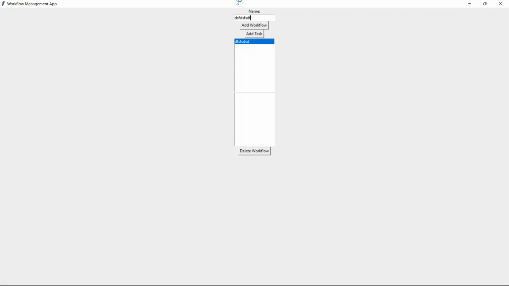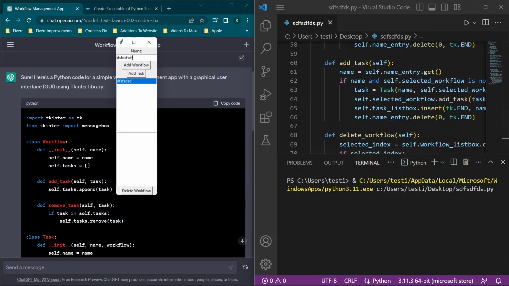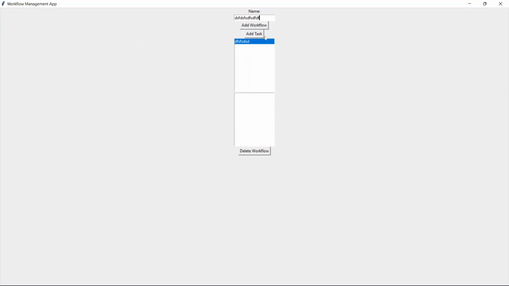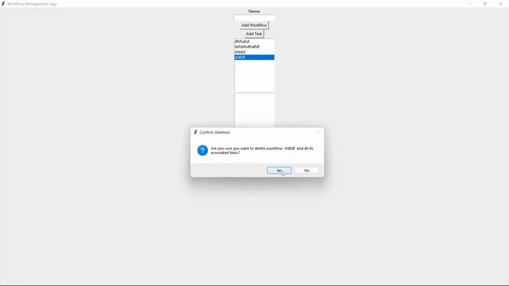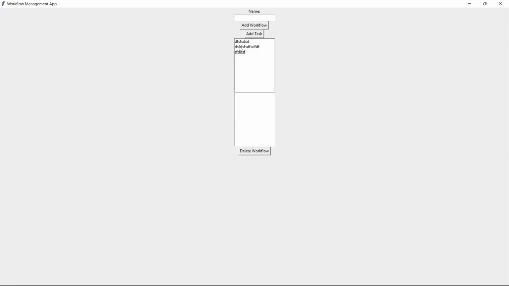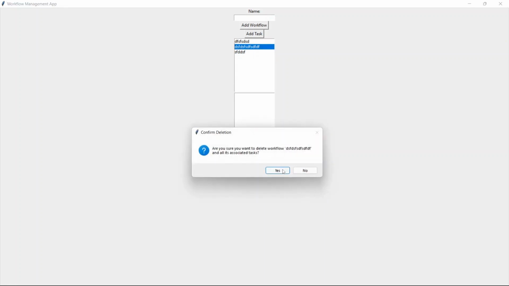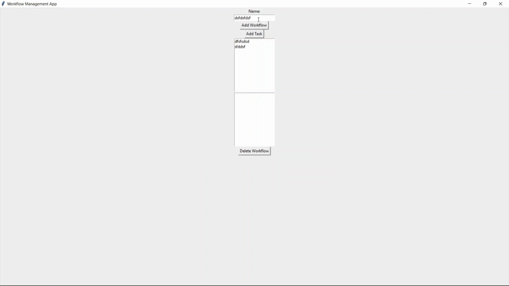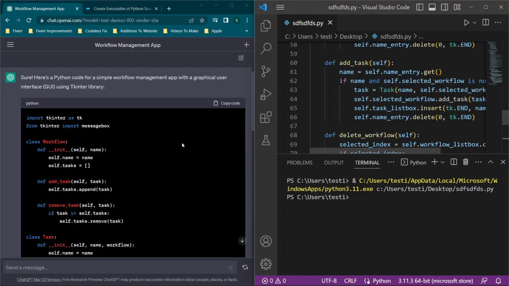Unfortunately, this doesn't appear to do anything. I don't see anything appearing here, so likely that's a simple fix for ChatGPT, but let's at least make sure that we can add multiple workflows. Now we want to make sure we can delete them. And I love that it gives us that message. That is incredible. So this is a really, really good start. And again, we can try to select. Sometimes there's weird behavior when it comes to selecting.